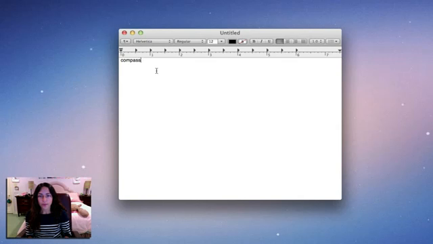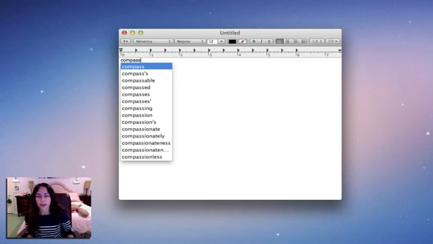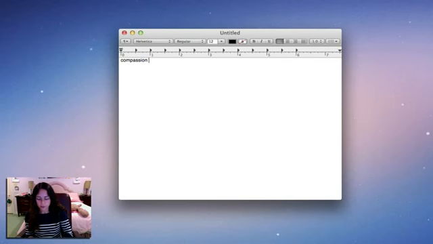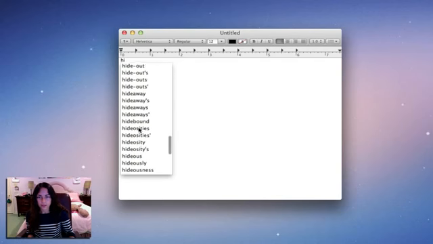You can bring up the list of autocomplete words by hitting F5, or if F5 is programmed for some other function on your computer, then you can hit Option Escape. So now we see the options. Right here is "compassion." It's like, oh, so that's how you spell it. You can click that and then hit the space bar and continue typing. So that's the other tip. Just remember, if you've typed part of a word, hit Option Escape, and you'll see a list of words that start with whatever you've already typed.